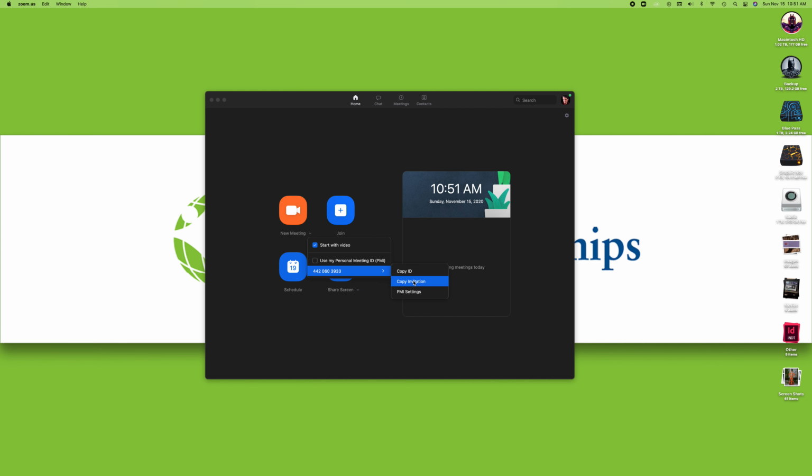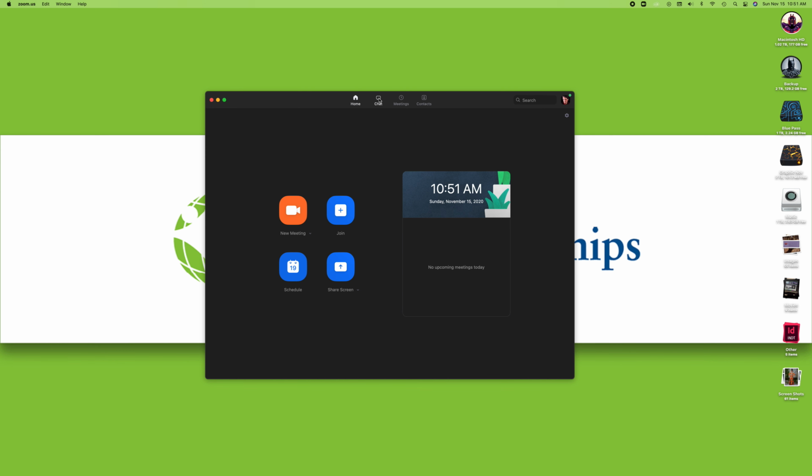You can copy the ID or send it as an invitation, or you can start with a video, which is on by default. You can turn that off. That means that if you click new meeting, you will not start with a video. Share screen has a few options as well. You can share your computer sound, or you can just not share your computer sound. If you're going to share a video, you have to have this on, and it is on by default in here. However, when you use share screen in the regular Zoom meeting, this will not be on by default, which I'll talk about in the tips and tricks module.